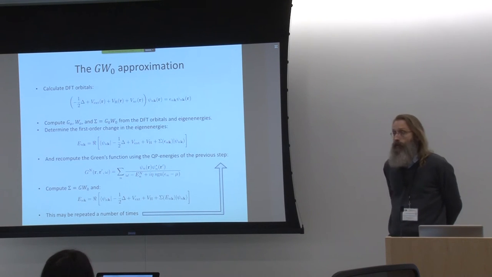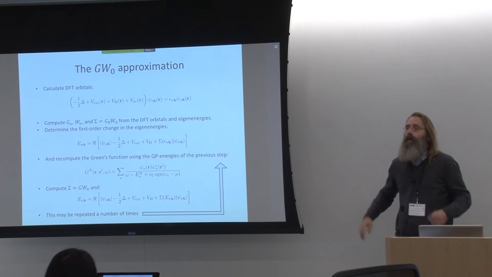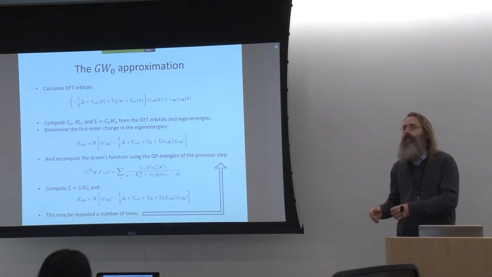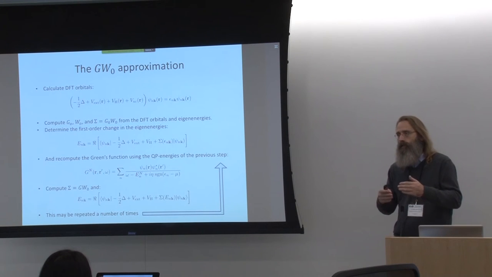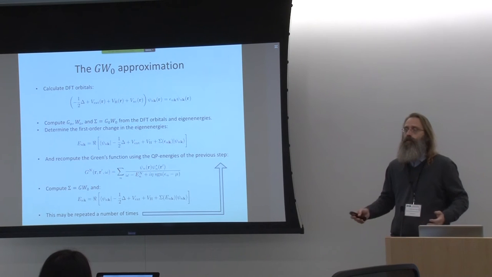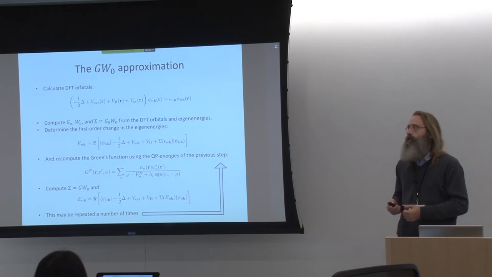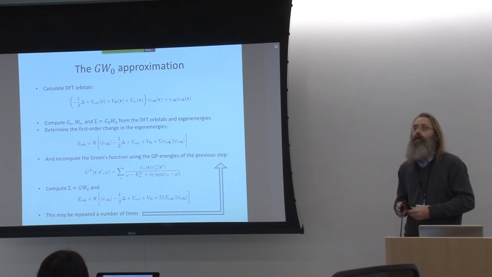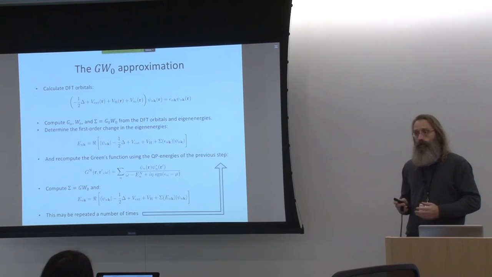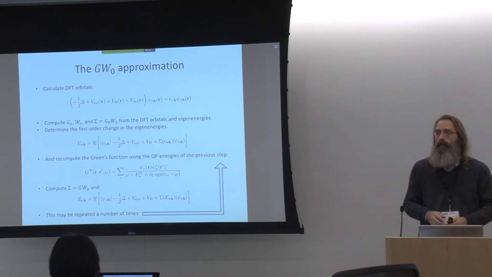Well, that is possible, approximately possible, but even more expensive, and we'll get to this. As soon as you start updating more and more, what will become apparent are the limitations of your random phase approximation. You're not going to get a better description, and you're not going to get better agreement with experiment. You're only going to get closer to the true random phase approximation result, and that will then show in its entirety the limitations of your random phase approximation. So from a practical point of view, single-shot GW and GW naught, where, as you say, you only update the quasi-particle energies, not the orbitals, are the things that within the random phase approximation make sense. If you want to go beyond this, you will also have to go beyond the random phase approximation in your description of dielectric screening, which will be much more costly.